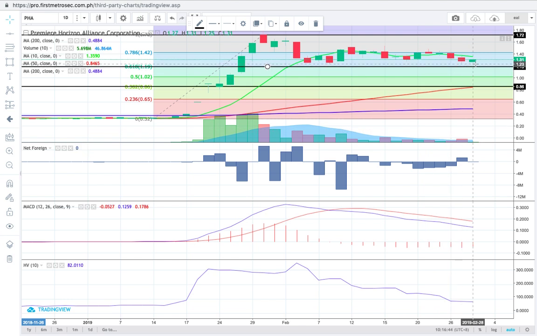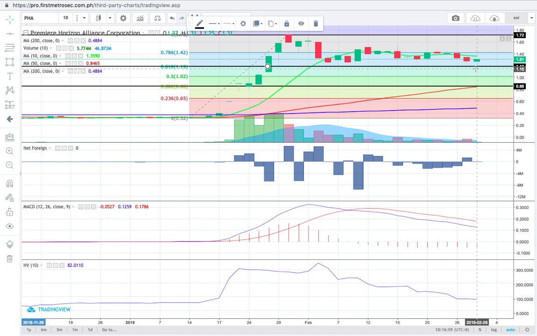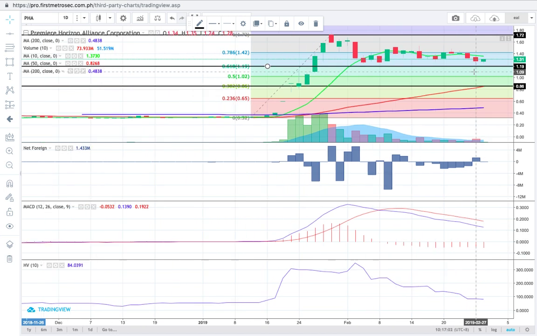Now, if the volume goes above its 10-day volume average in favor of a red candlestick, then the probability is high for PHA to go below 1.20. Now, if the price is in a green mode, meaning green candlestick, and the volume is above the 10-day volume average, then there's a chance for PHA to go out of the range, to break out above 1.20 to 1.50, going to 1.70.